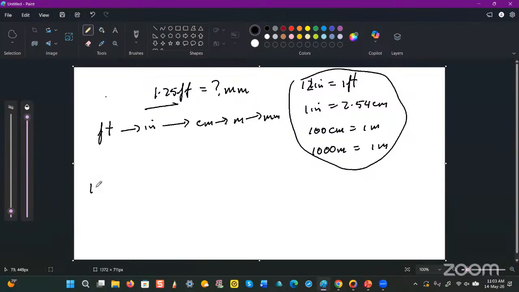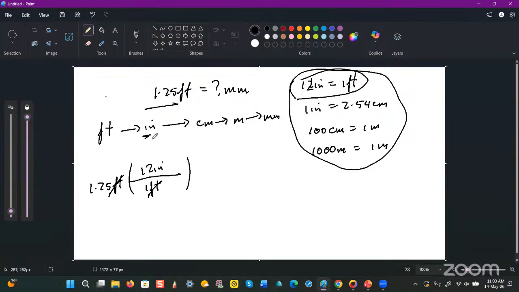We're given 1.25 feet. And the first thing I'm going to do is convert that to inches. And the way I'm going to do that is that I'm going to multiply by this conversion factor, where I'm going to put 12 inches above and 1 foot down here as a denominator. So this conversion factor is representing this relationship right here, all right? The reason why I set this up like this is because I want to cancel out the feet unit, all right? So up to this point, we're left with inches, all right?